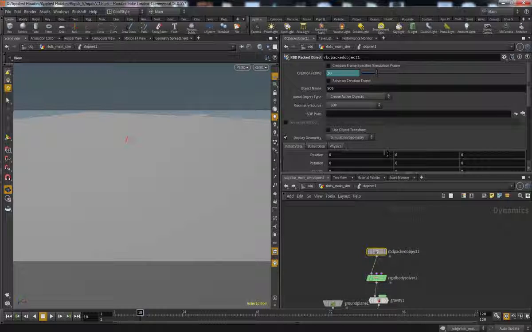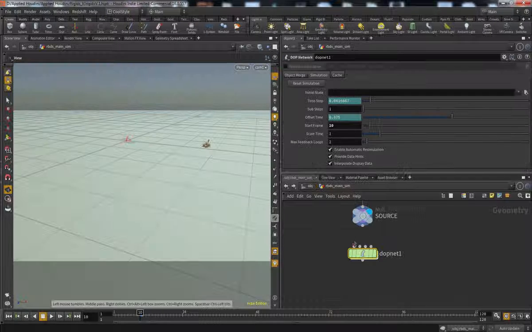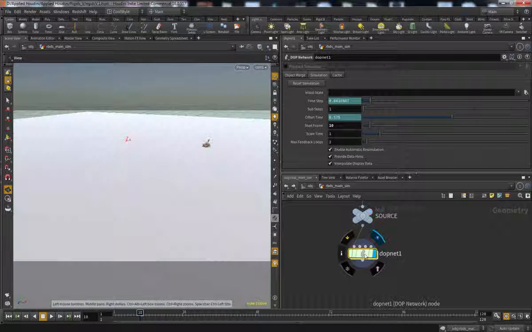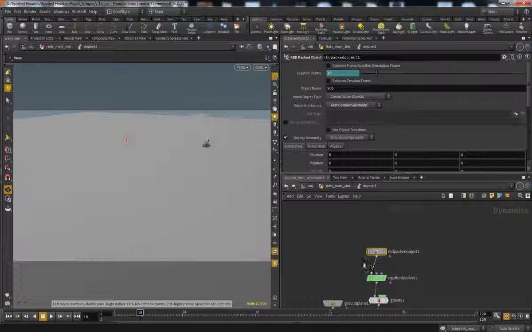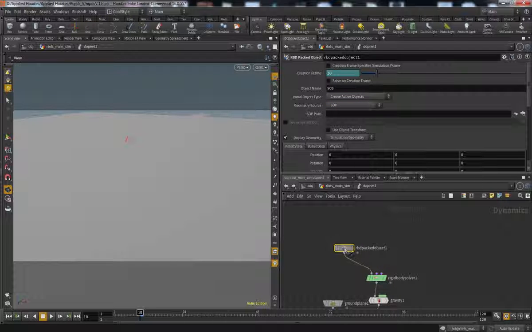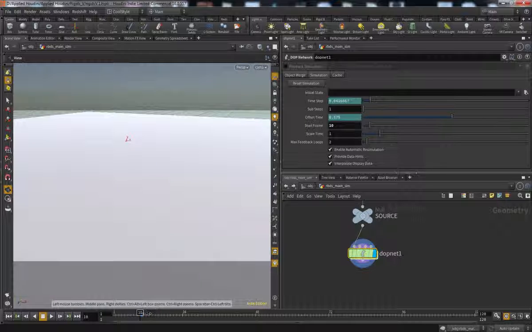We can point to, well, now we can just say first context geometry now in Houdini 16. So we can hook it into the first context there. We can see it happening. And actually in this case, we don't want it to source anything in because we're gonna have to add in lots of stuff later on.